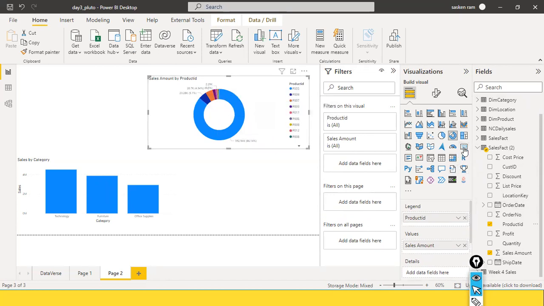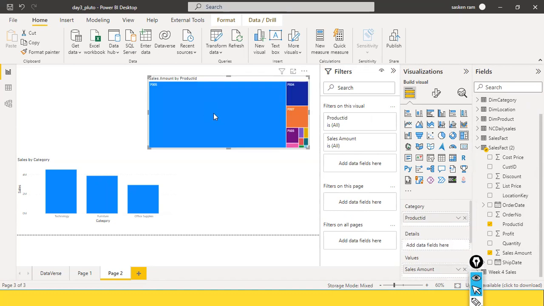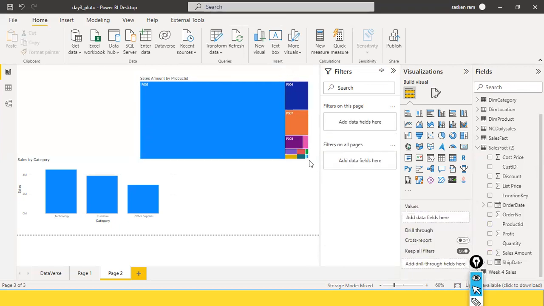But instead, better let me use the tree map because it's so cluttered. The tree map will not get cluttered like the donut chart. Look here. But the size of each rectangle is small in this case. Each size tells us the volume of the data. The smaller the size, the lesser the sales. So anyhow, don't worry about the visual.